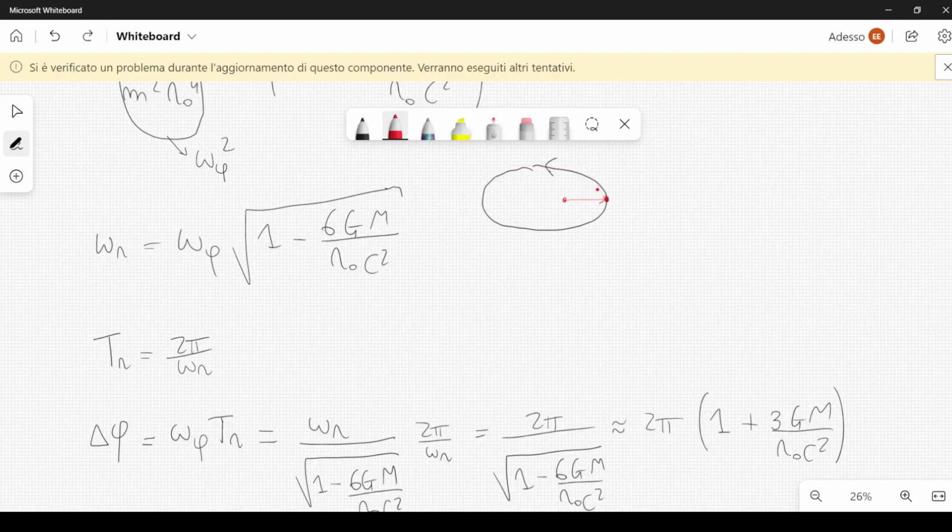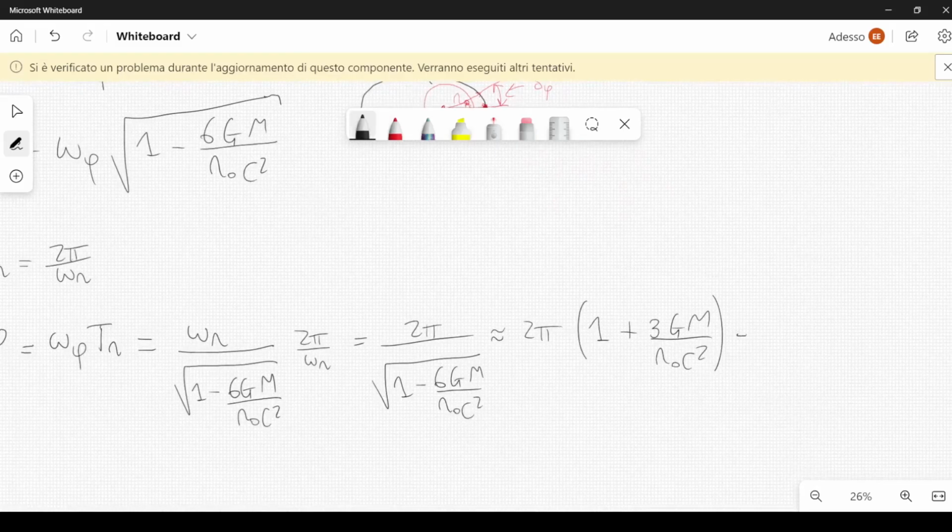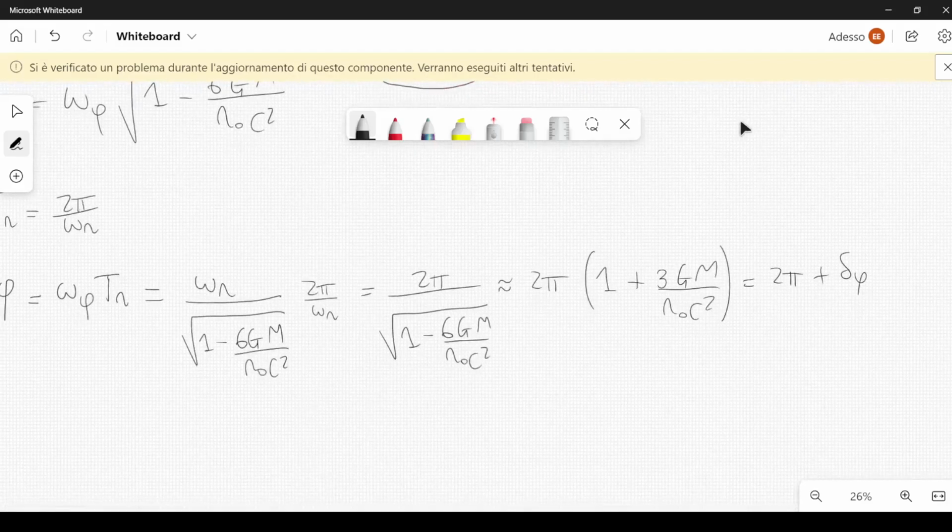And in the meantime, this ellipse is actually moving. So it means that when the radius goes back to its initial value, which is this one, r0 if you want, then it is not really in this position, but it will be tilted. It will be slightly more than that. So it means that the angle that's spanned by the radius is not 2 pi, but it is slightly more than 2 pi. And in particular, the amount by which it is greater than 2 pi is this. Let me call it delta phi, like this. So this is equal to 2 pi plus delta phi. And delta phi is approximately equal to 6 pi GM divided by r0 c squared.